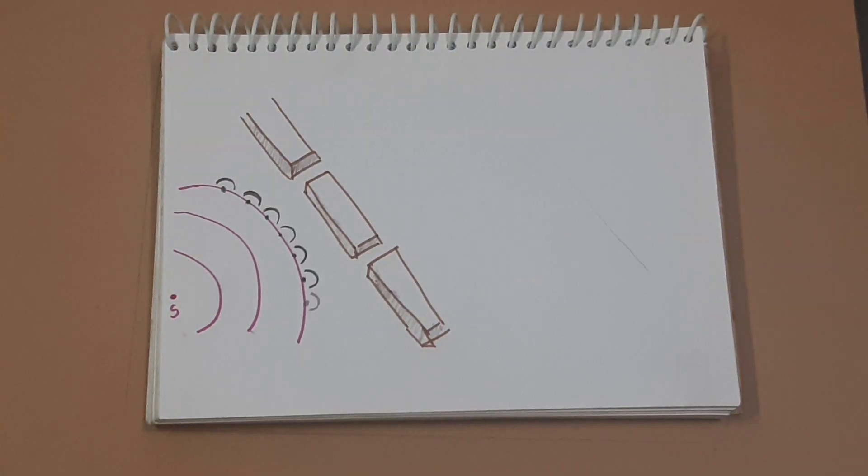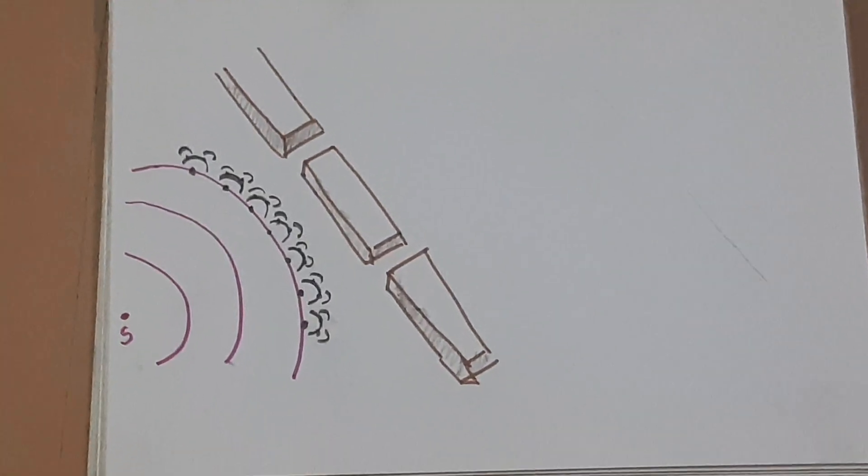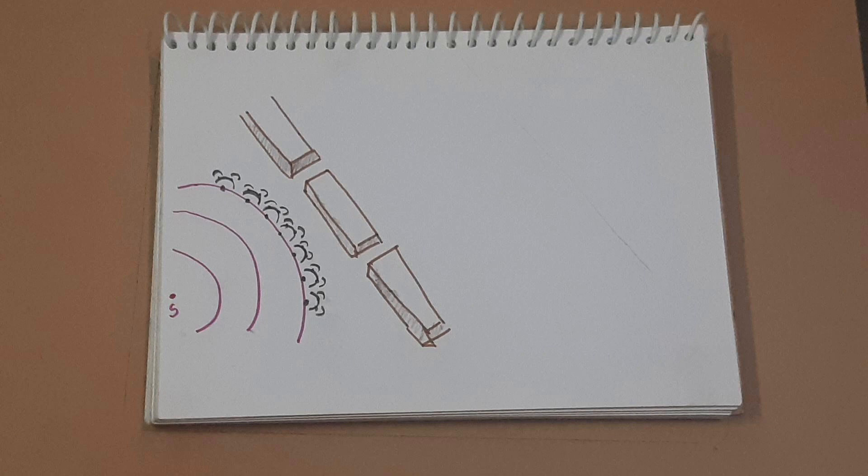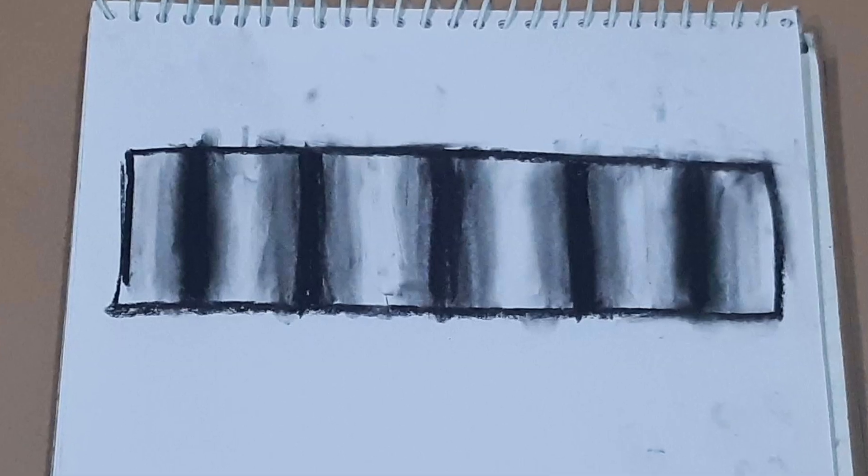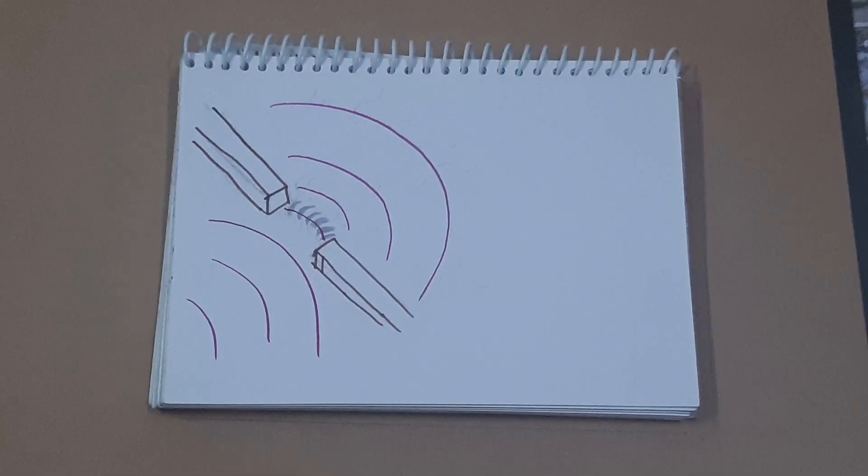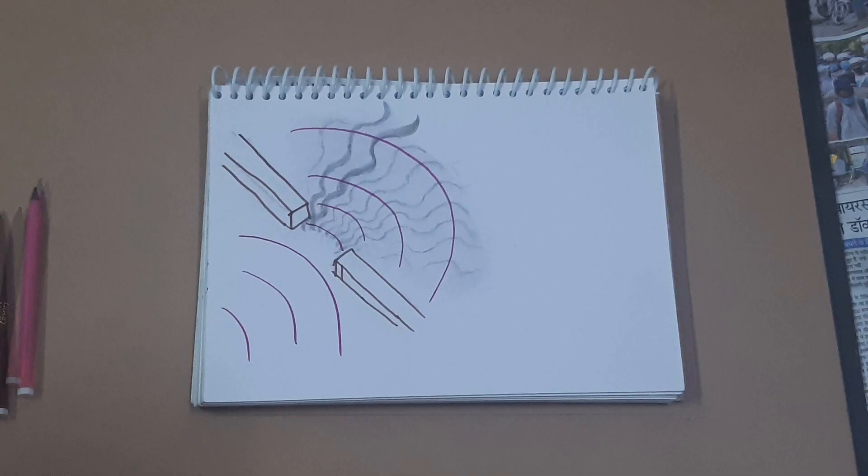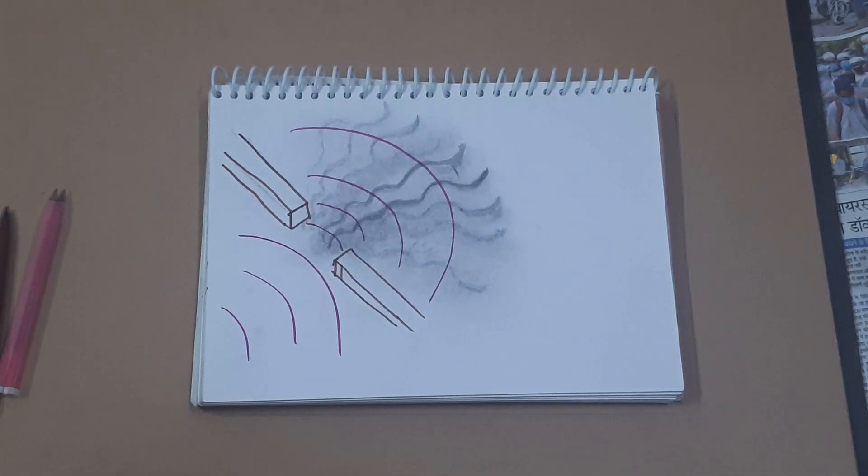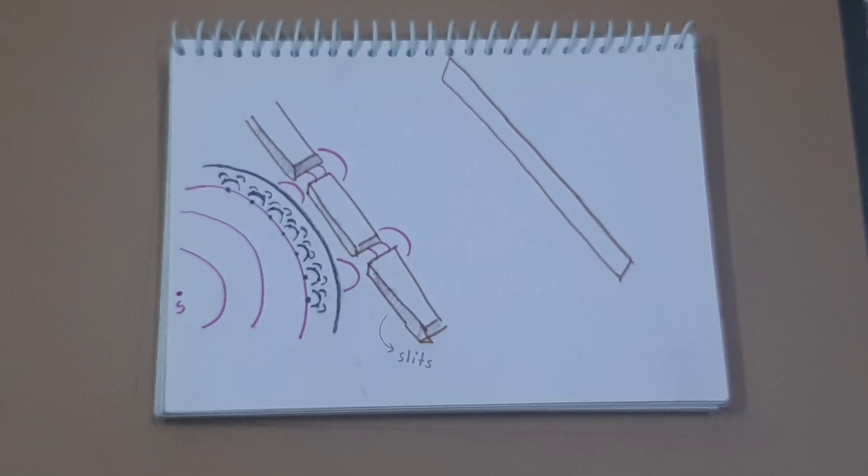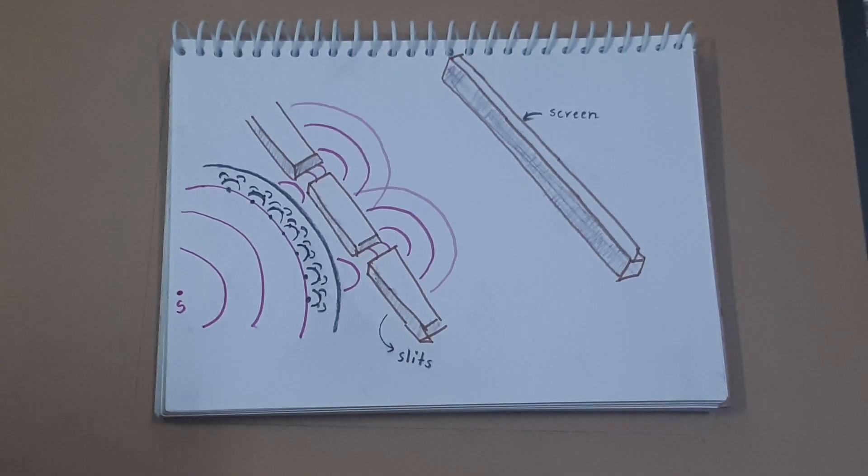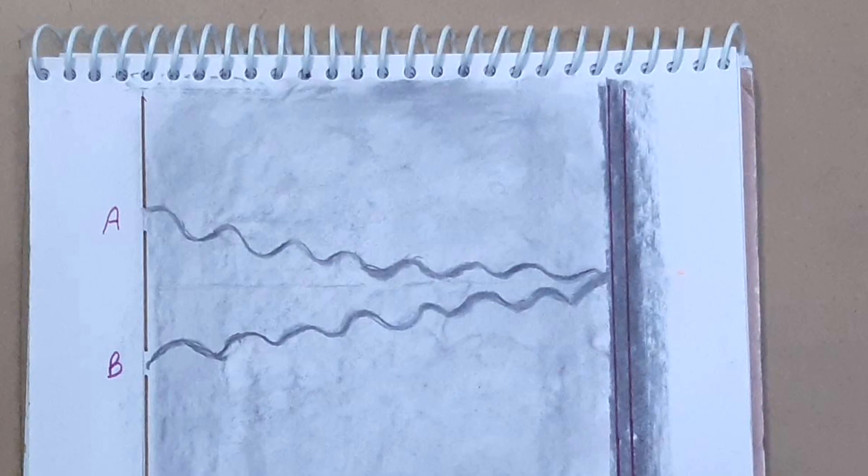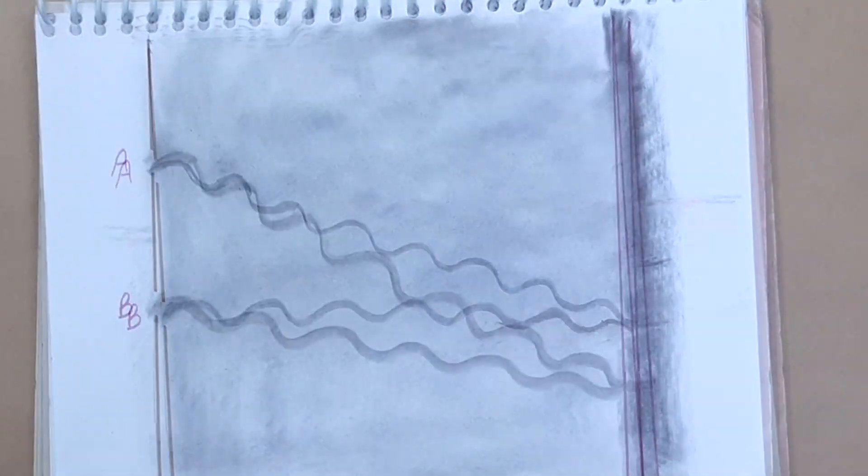Every point on a wave can be considered as a source for secondary wavelets. When a wave passes through two slits, it produces a striped interference pattern. Consider a wave as a bunch of sine waves traveling in all directions, which reduces to a single sine wave sweeping the entire area. The waves interfering from two slits can be reduced to two sine waves coming from the slits and interfering at different points on the screen.